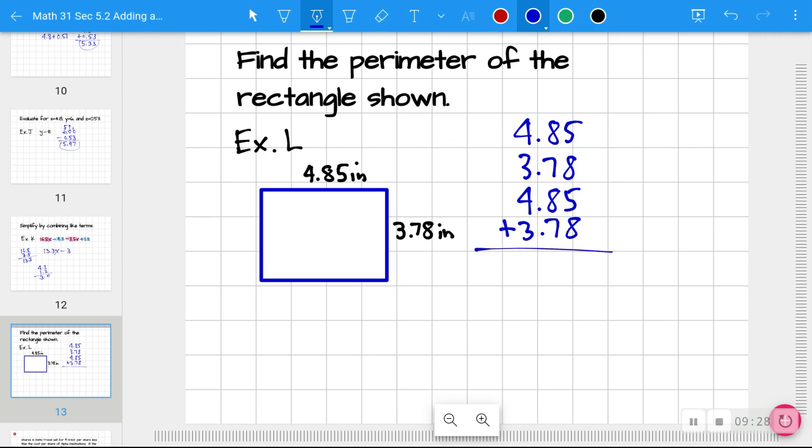Okay, we've got 5 plus 8 plus 5 plus 8. That would be 13, and 13 is 26. The next column adds up to, let's see, 2 and 8 is 10. Another 7 is 17. 17 and 8 is 25. 25 and 7 is 32. Our decimal lines up like we've been doing. And the next column, along with a carry, adds up to 17. So there's your perimeter. It would be in inches.